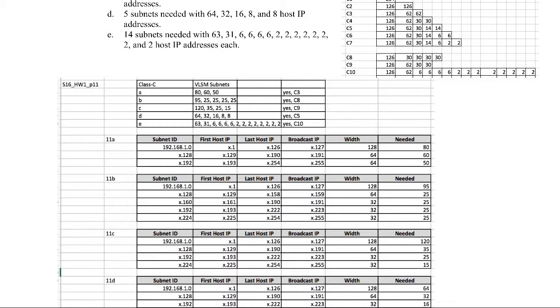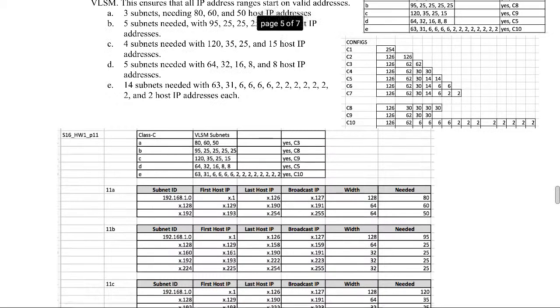And you have to be a little bit careful in coming up with the first host IP. The broadcast is subtracting 1 from the next subnet ID. First and last, fairly straightforward. The width of this one is 128, then 64 and 64, and we need 80, 60, and 50, and so you can see they fit.